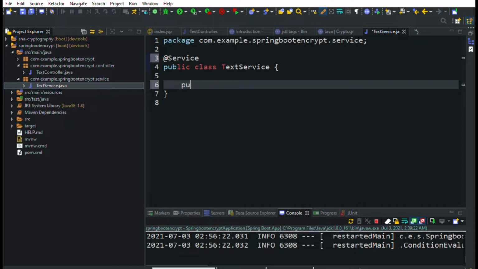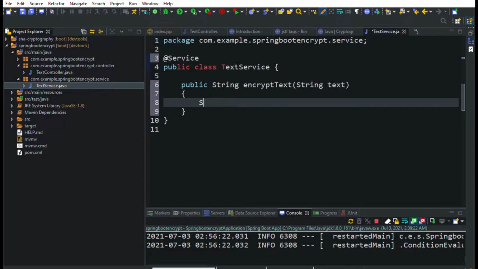So public String, and define the method as encryptText, and say String to receive text.